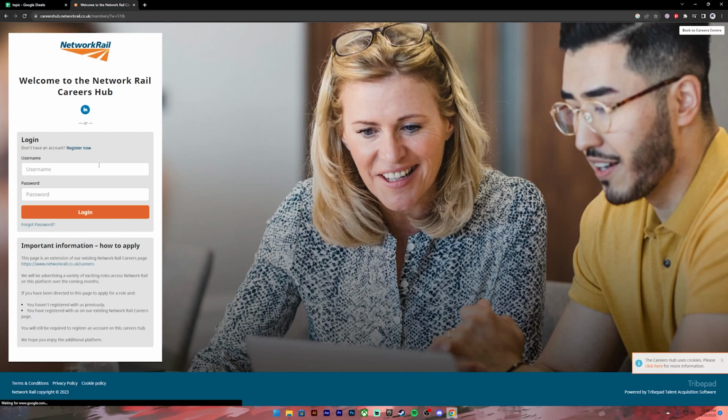You can either log in with your LinkedIn account or you can go ahead and enter your username and your password. And if you don't have an account, you can click on this link to register for a new account. Now go ahead and enter your username. After that, enter your password. And in case you don't remember your password, you can click on this link to recover it. Once you're set, make sure you have entered your correct credentials, then click on the login button and you'll be logged into your account. That's it for this video.